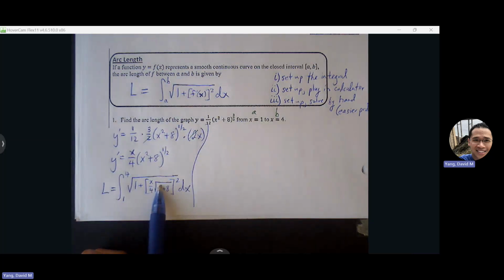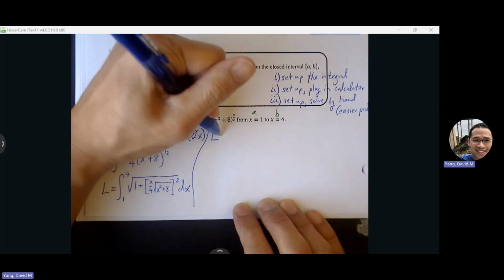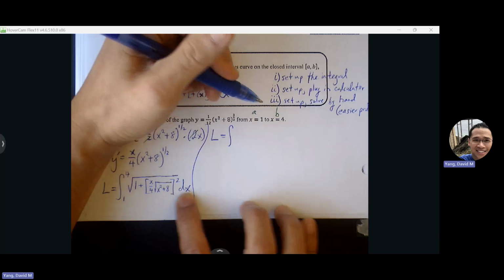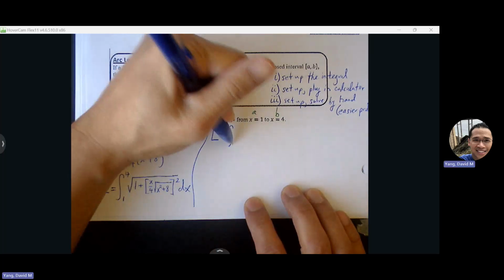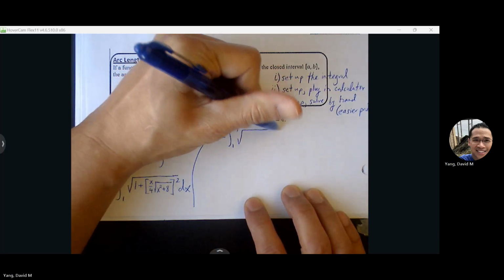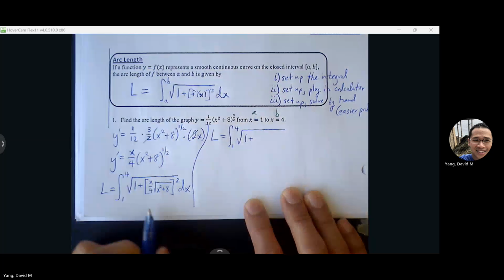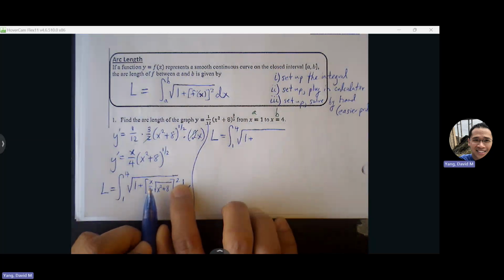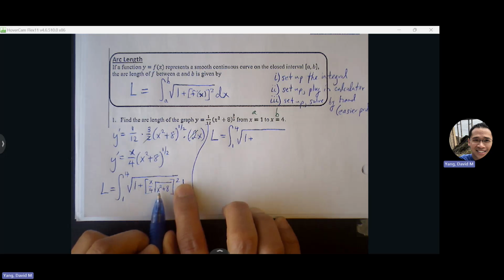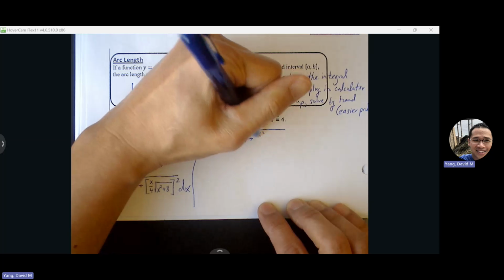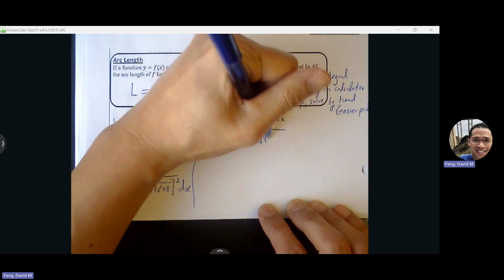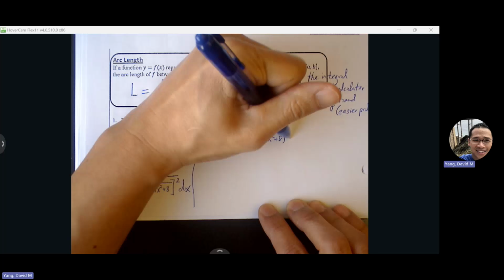But here we're able to resolve the square and the square root, because this is a square root inside an exponent. There's nothing being added between the terms here. So we're just going to square everything we see inside that bracket. So x gets squared, the 4 gets squared, the square root gets squared, and the square root and square cancel out. So I get x squared over 16, parentheses, x squared plus 8.